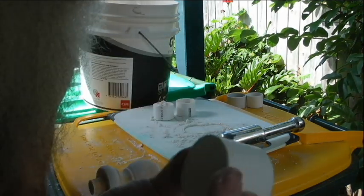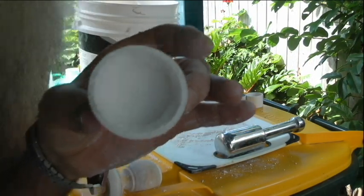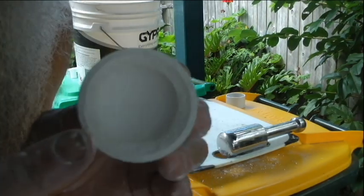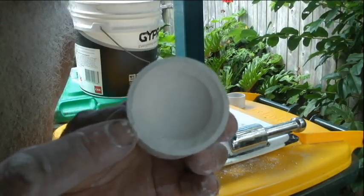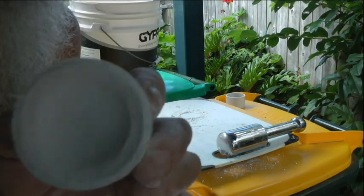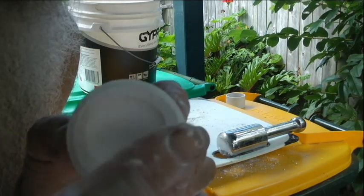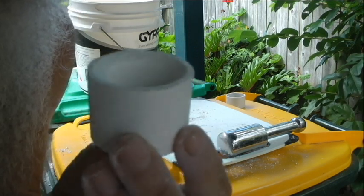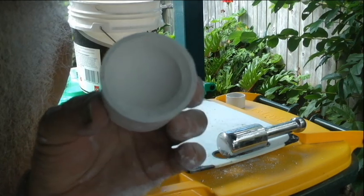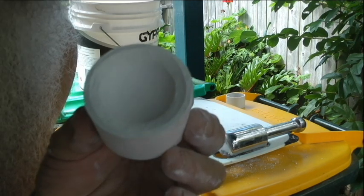Those are my 40mm ones, and they'll come out of the mold when they're dry. Remember, you don't want that edge to be too thin, otherwise it's going to break off when it comes out. Something smaller than the 40mm pipe gives you a thickened edge around there with a bit of strength in it. I can't stress enough — getting the consistency of the water into the bone ash is everything.